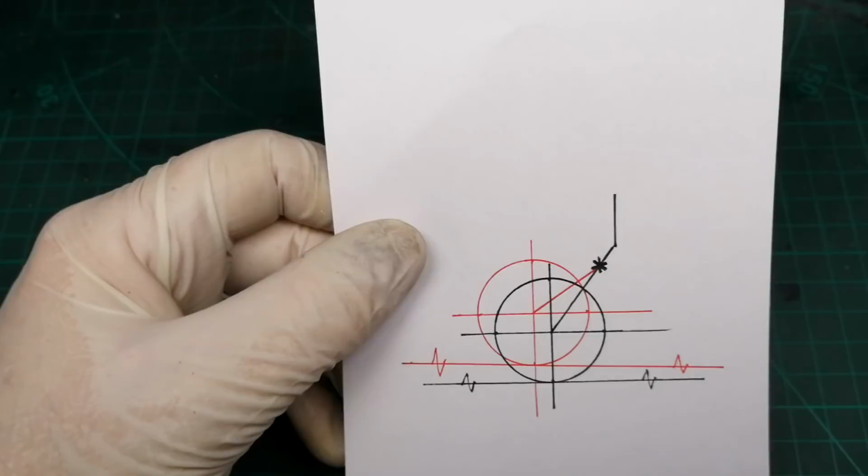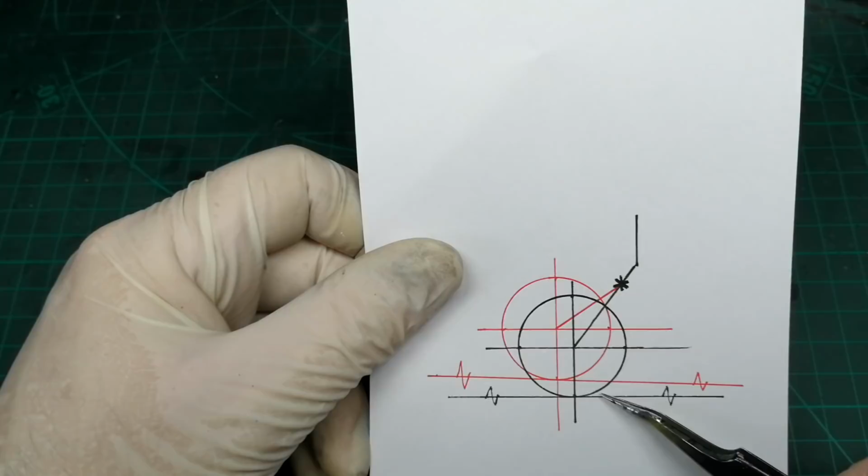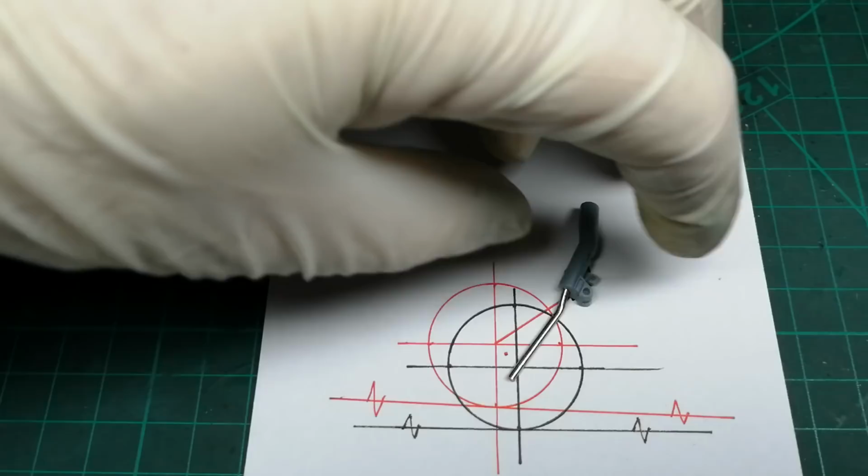So here I've tried to transpose that information to make it a bit clearer, I hope. The black line work indicates the leg extended, very similar to what the kit's offering. But the red one shows it compressed, as the MiG will be sat on the ground. So you can see the kit part matches very closely with the black line artwork. My aim is to try and match it to the red line artwork.